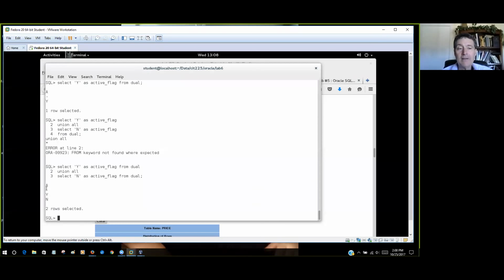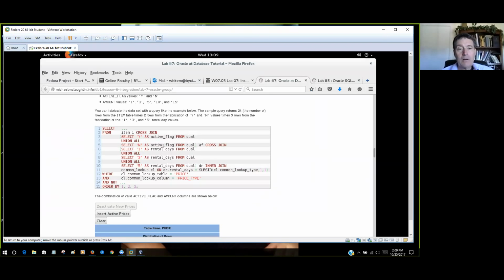So now we have an active flag column in our virtual table that Oracle has created, with a Y and an N. Back to our join: when Oracle gets done with this first cross join, how many rows are in that virtual table?